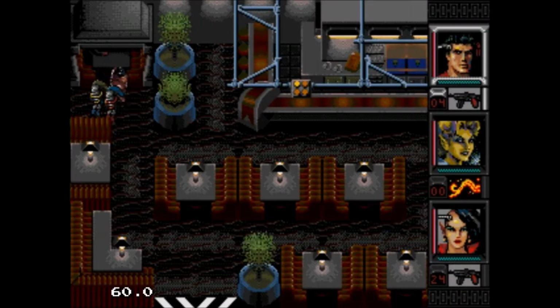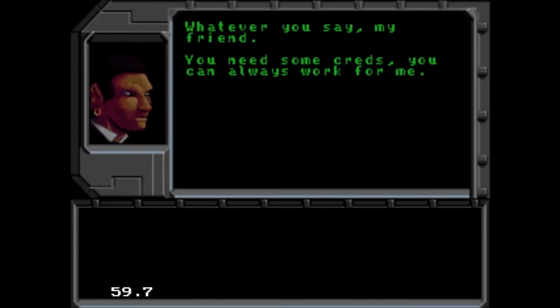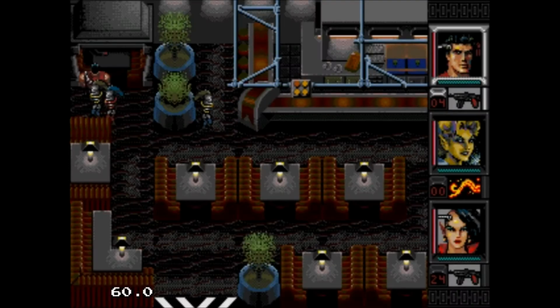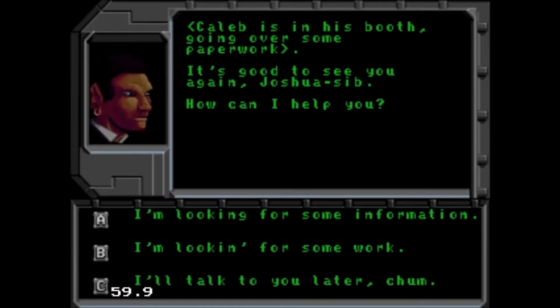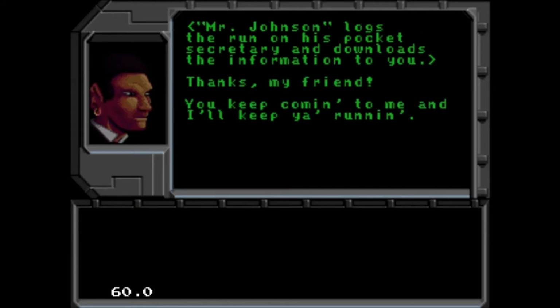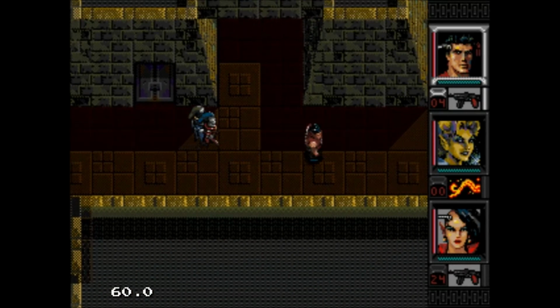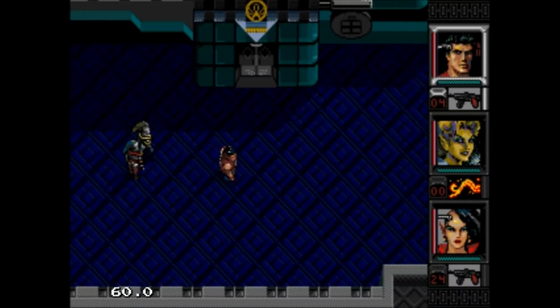Matrix runs. Boo. Another Matrix run. No thanks. But I don't know, I'll be honest, I think that if I was going to choose between the two, I'm going to do this and I'm going to try that. I'm going to try the first floor trick. See if I can get that package on the first floor, and if I don't, I'm just gonna reload my game.